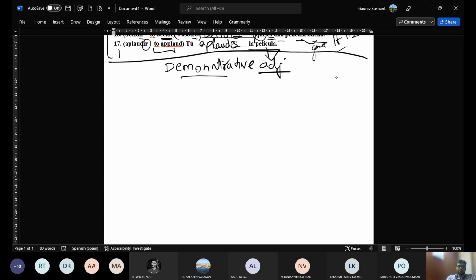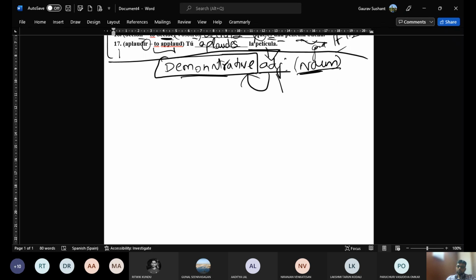So when we say demonstrative adjective, the word demonstrative is somewhat understood by all of you: something which demonstrates. Okay, but here, the adjective demonstrates, which points out something. Demonstrative means something which demonstrates or points out. So here the adjective is going to point out a noun, obviously, because when we talk of an adjective, a noun always comes with it. So this adjective is going to demonstrate or point out a noun.